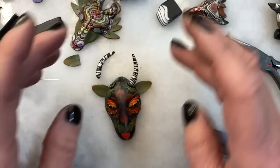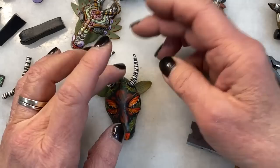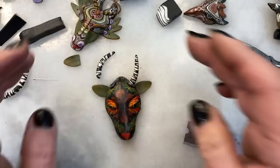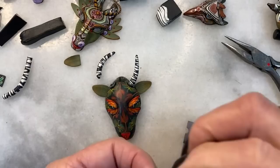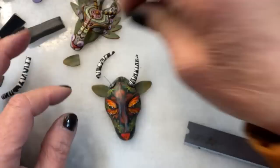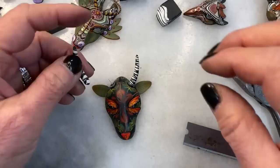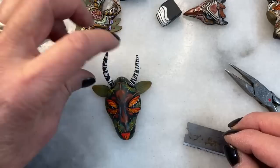And when I bake it, I will put something underneath the horn to support it. You know, that wire seemed like a really good idea, but it's a little fussy. So you might not need it at all. It's nice having a little bit of extra support there at that joint, but it's been a little fussy getting it in and getting it centered. Oh, that was easier.